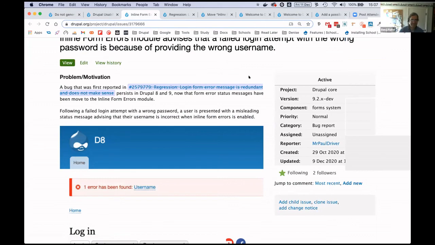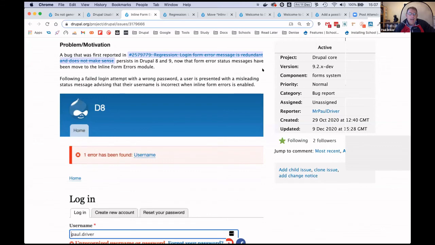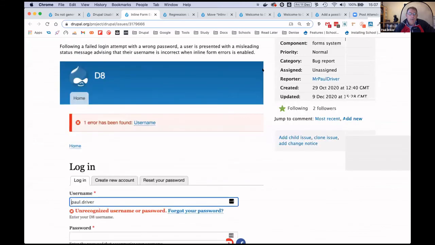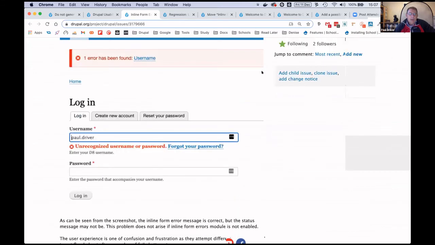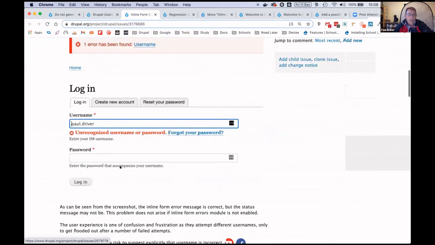Okay. Right, quite simply, when you've got the inline form errors module enabled, with particular reference to the user login form, if somebody has a failed login attempt, for example, they've got the password wrong, on the one hand we have the inline form error, which correctly says unrecognized username or password.